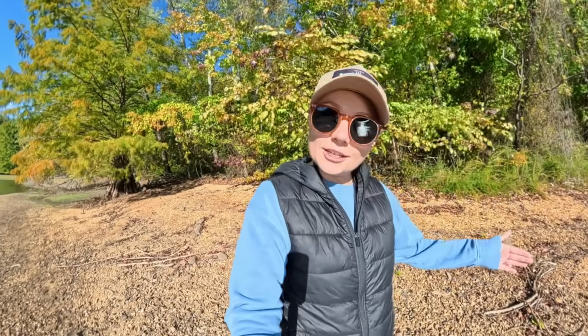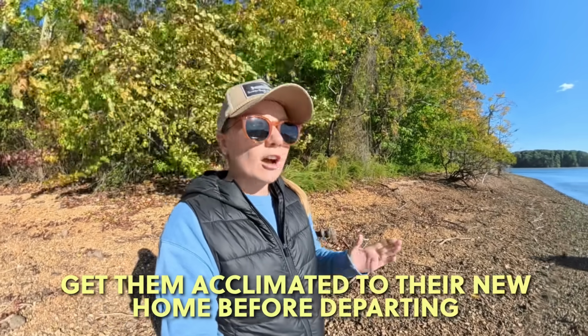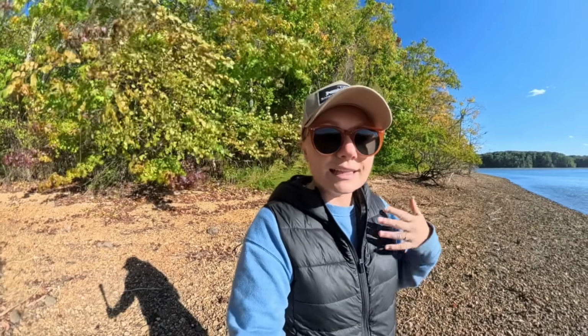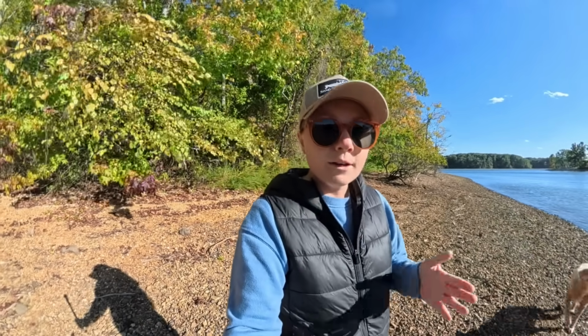But while she is getting some much needed land time, we figured we would spill all the secrets of looping with a dog. The first tip that I would say is get your dog acclimated to the boat. If this is a new to you boat, if you haven't had it and the dog hasn't done weekends with you, I think it's very important that you get them acclimated to their new living quarters. For us, we moved onto the boat full time, a full 2 months before we left on the loop, and that was a huge growing period for Ripley there.